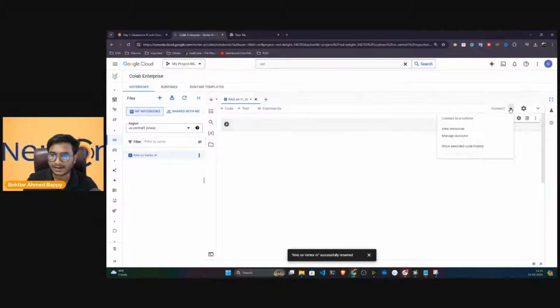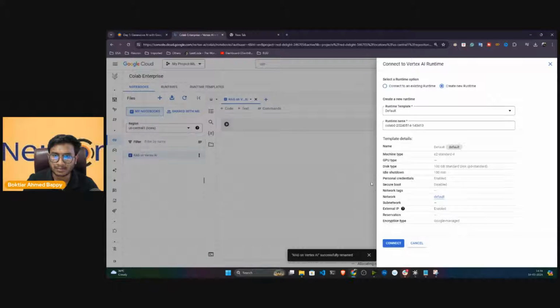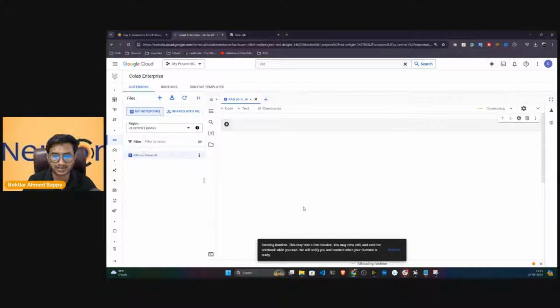Fine. Now let's connect the runtime. Connect to a runtime. I'll create a new runtime, and I'll keep everything as default. And now I'm going to connect this particular runtime. It will take some time, guys. Once it is connected, you will be able to execute the code here.